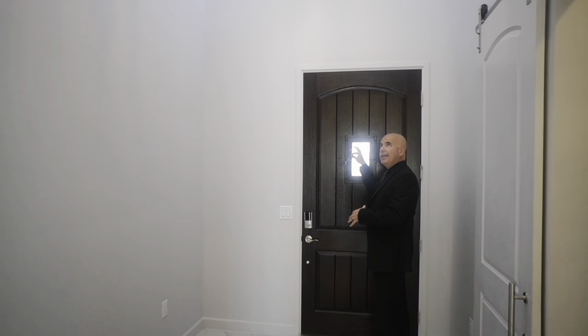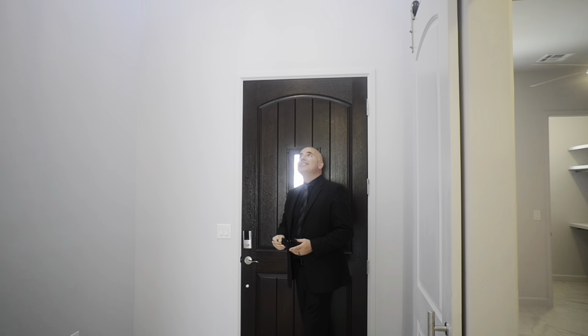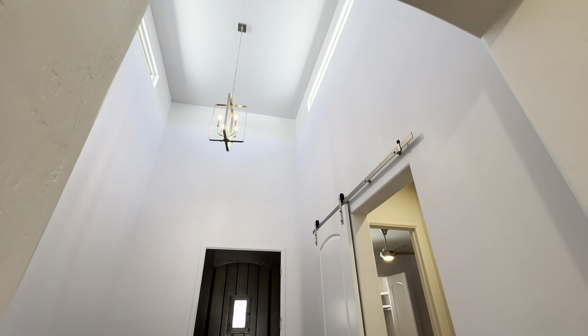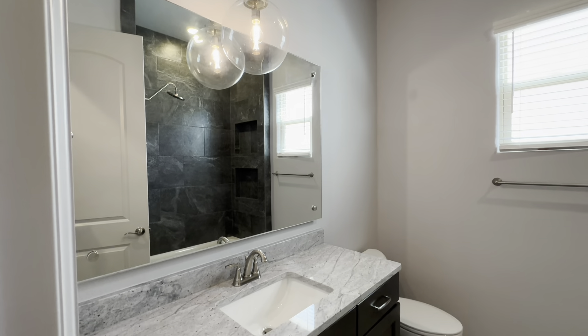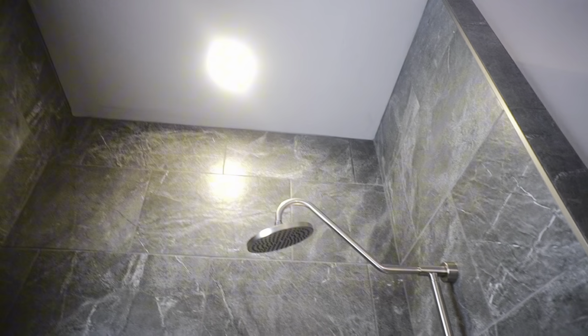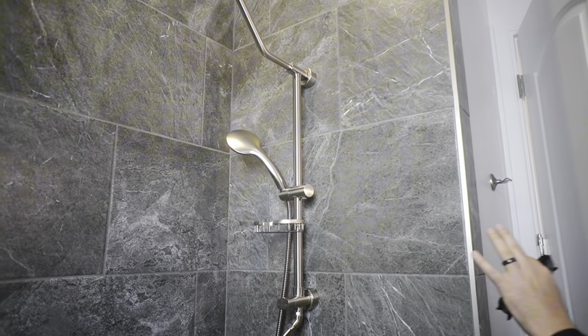It makes the eight-foot doors look tiny — this space is very, very nice. This is what your guests would see upon entry. They walk in, there's this large foyer space, lots of plug-ins, a door that goes into the garage, and then a barn door — we actually outfitted the front bedroom as an elaborate en suite. There's no carpet in this home except in the theater room. Eight-foot doors, a nice full bathroom, three centimeter thick specialty granite, dark stained wood, and really pretty slate tile that goes all the way up to the ceiling with a couple of wet nichos. You don't usually see these in guest bathrooms — this is a very elaborate en suite, designed to feel as close to a master suite as possible.